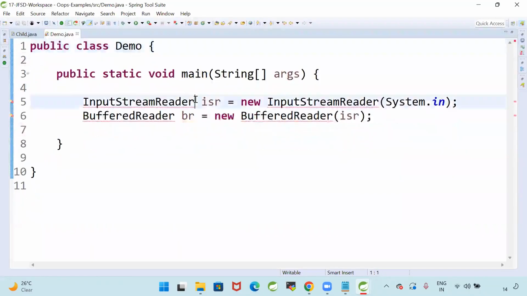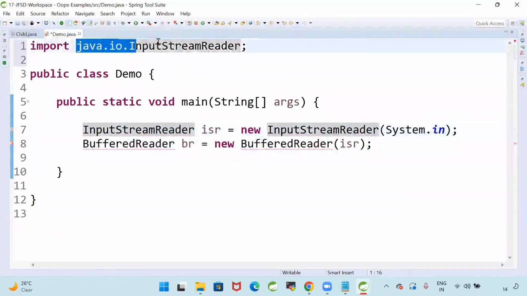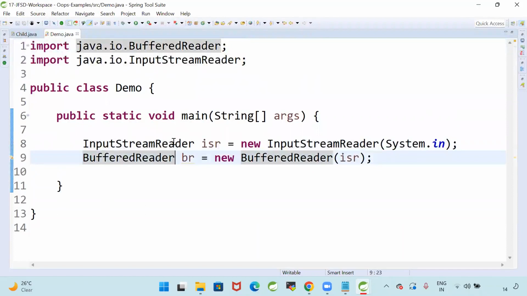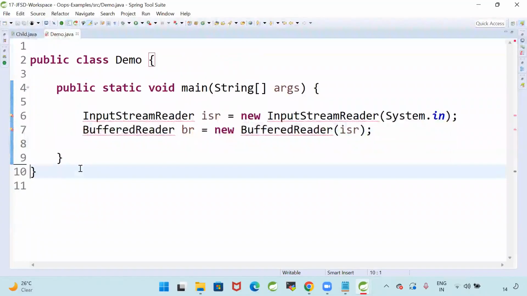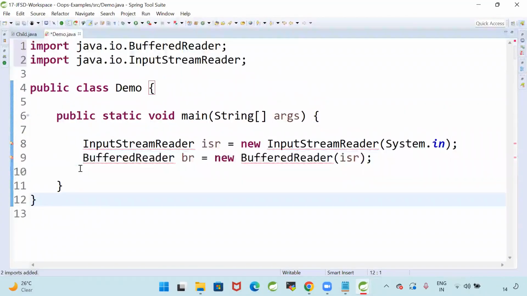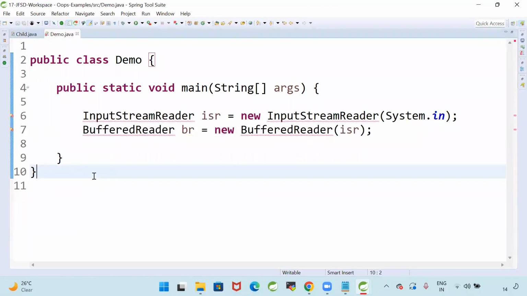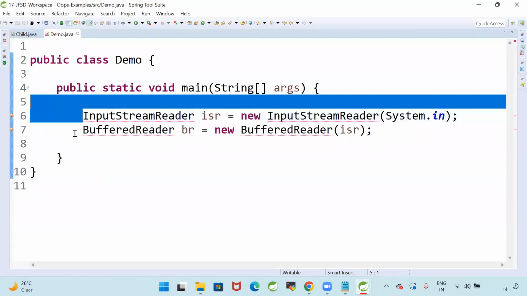Now in the IDE, Ctrl+Space imports that particular class. Even if you don't use Ctrl+Space, Ctrl+Shift+O is going to organize the imports. Now see, my class does not have imports. These are two predefined classes I'm using.